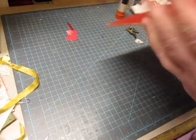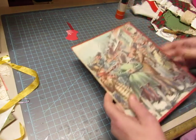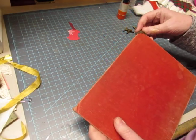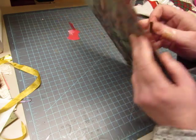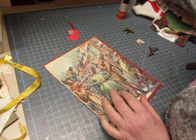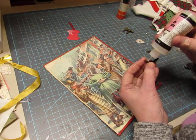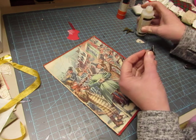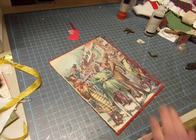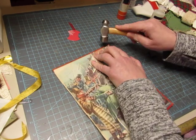That's not bad. I wonder why the front bottom was so bad. These aren't bad. So I'll have to see if I want to add fabric to those just to make it all uniform. I might not want to, but I can go ahead and put these corners on. I'm not going to add another paper to the back. So I can go ahead and do this now. I'll just pound that down with my little hammer.